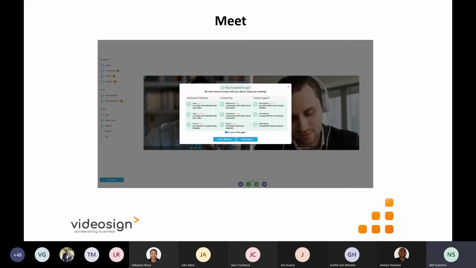So once a verification process has taken place, you enter your meeting room. So the online meeting follows identity verification, and VideoSign has a one-click entry system. It also conducts a health check, as you can see here, of the participant's device, and that just ensures that there's access to functionality such as mics, cameras, etc. Meeting access is secured with unique links, which are created by the system and automatically distributed to meeting participants.